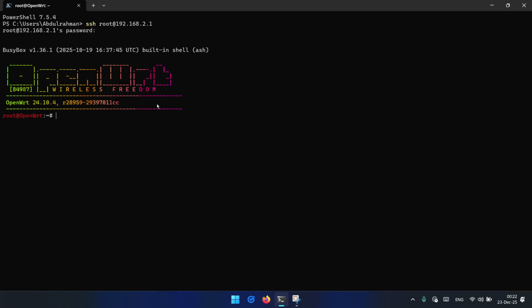For those of you who do not know what OpenWRT is, basically it's something like a firmware or a semi-operating system for routers, and it's based on Linux. As you see here, wireless freedom. That's exactly what it does. It's really one of the great things that you can actually try, and I hope I will not forget to leave a link so you can go ahead and check if your router supports OpenWRT, and then you can testify yourself how great it is to use this.